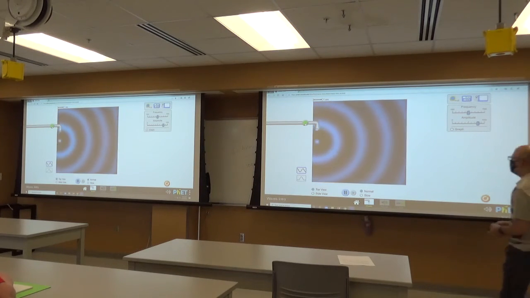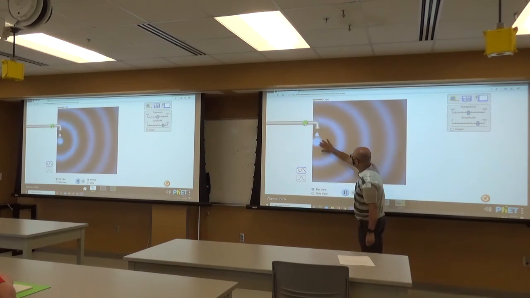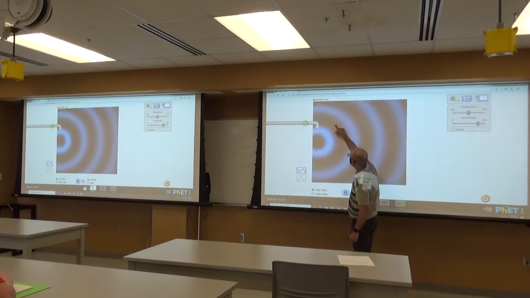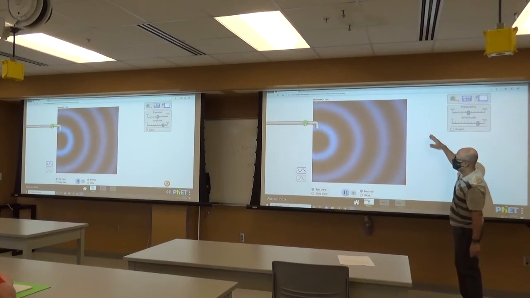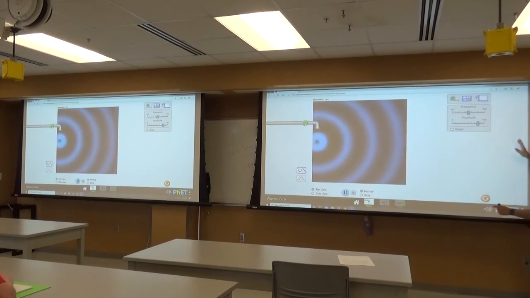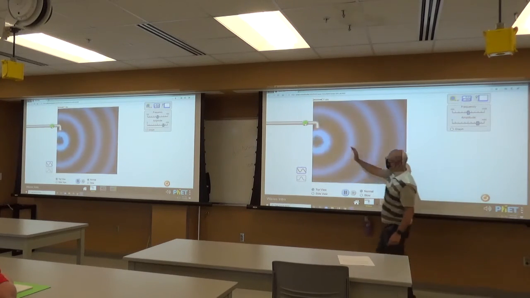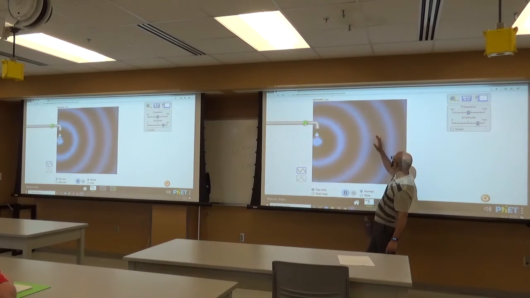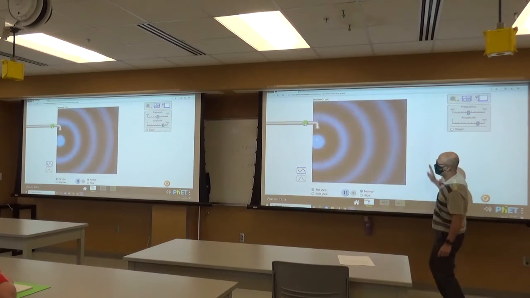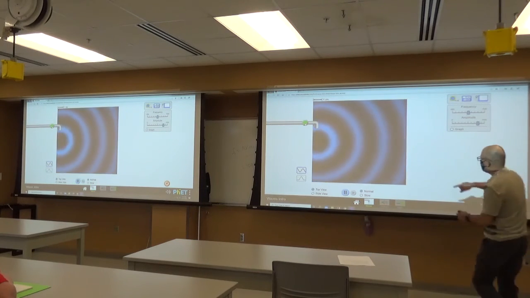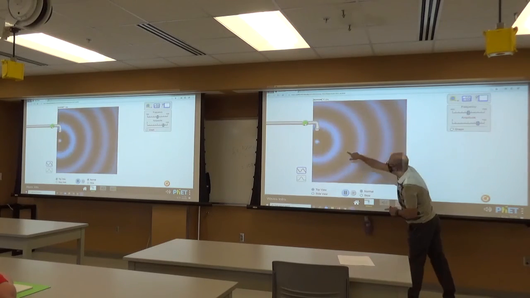Okay, and close to the source, if you look at this, it's very curvy. Okay, it's highly curved. But as you go far and far, it gets less and less curved. And far away from the source, it will look like a straight line. Here, highly curved, less curved, less curved, and then far away from the source, it will be more or less straight. You see here, it's less curved than here.